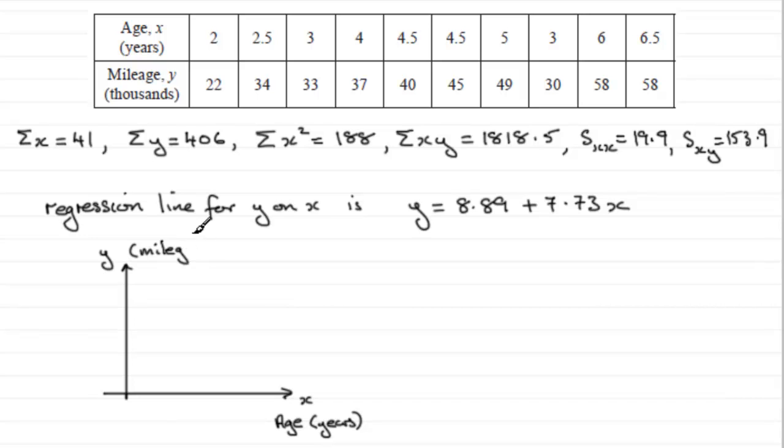So we've got the mileage, it would be good if I could spell it right. So we'll just put mileage there. Mileage and it's given in thousands of miles. So we'll just put thousands there for short. Now our regression line then.